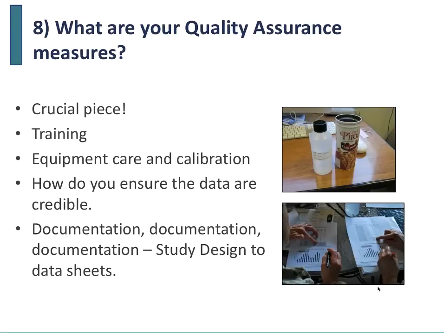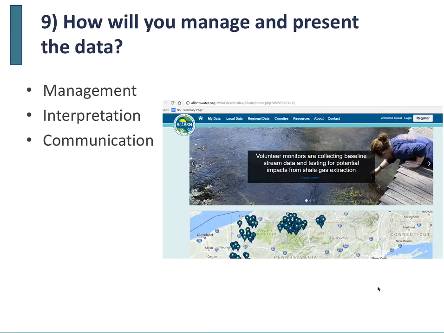You have to think through your equipment care and calibration. This is where you are ensuring that the data are credible. And, from study design to your data sheets, documentation, or metadata is really important to be thinking about. The ninth step was getting into how will you manage and present your data.